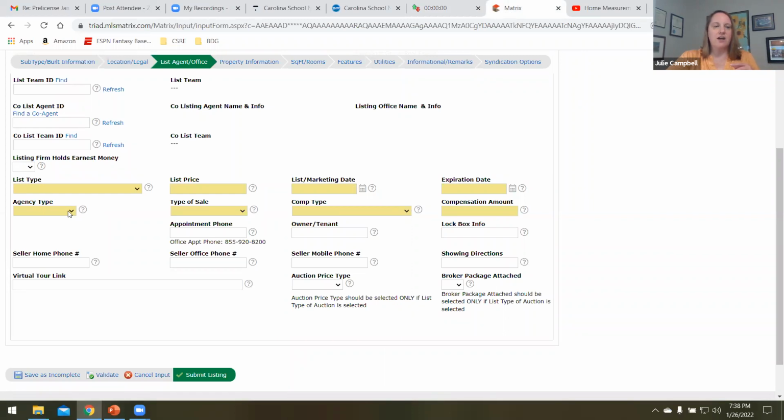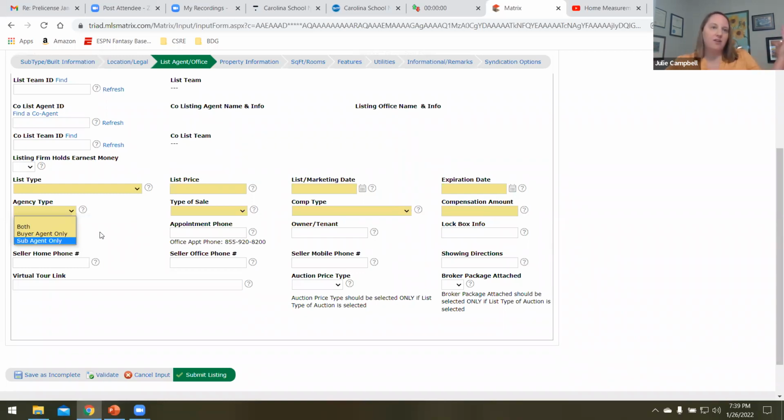And if you look here under agency type, these are our options. You have to select one. You can be both, you can be the buyer agent only, or you can be a sub agent only. Can you guys see that okay, over on the left? Whichever one I select, once I submit the listing and your buyer says, I want to see this listing, if it says buyer agent only and you're a sub agent, you can't show that to your buyer customer. That's what the firm and the seller are saying: we only want buyer agent only.